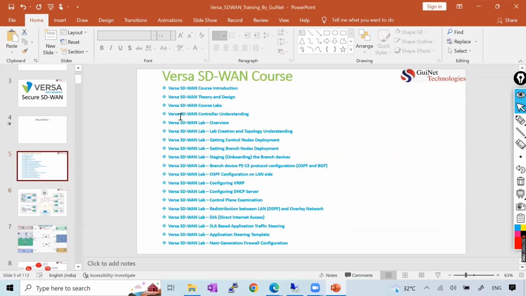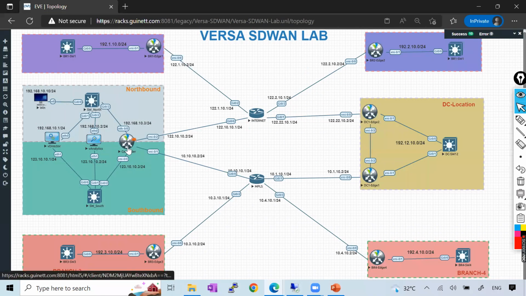So till now, let me just share the screen and then we can continue. Till now, we just tried to understand the lab topology and how it is going to be configured. We tried to understand the head-end components: the Versa Director, Versa Analytics, Versa Controller, the different components of Versa Analytics, and how the Versa Controller can be deployed with the help of VOS, the Versa Operating System. And what are the different features we have in VOS, right? So how they support networking, firewall, next generation services, SD-WAN features and everything, right?